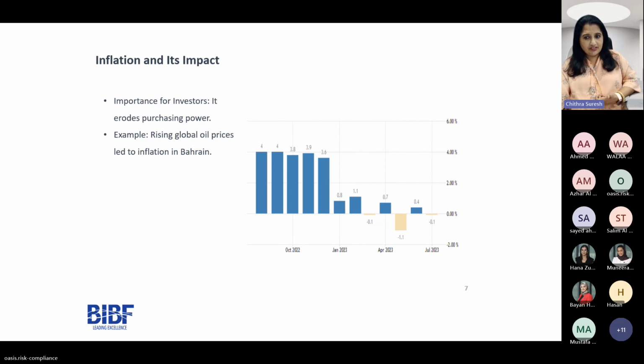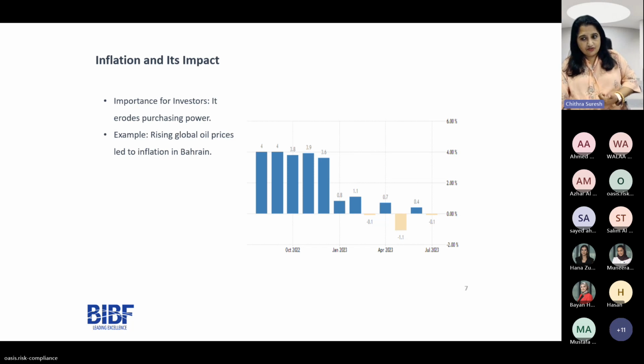So this erosion of purchasing power affects both consumers as well as investors. And that's why it's very critical to understand inflation and its impacts on investments all over the world. So, asset values. See, some assets like real estate and stocks have historically acted as a hedging tool against inflation. They tend to increase in value over time. But other assets like cash, or fixed income securities, may lose value during an inflationary environment. Interest rates are another piece of the puzzle.